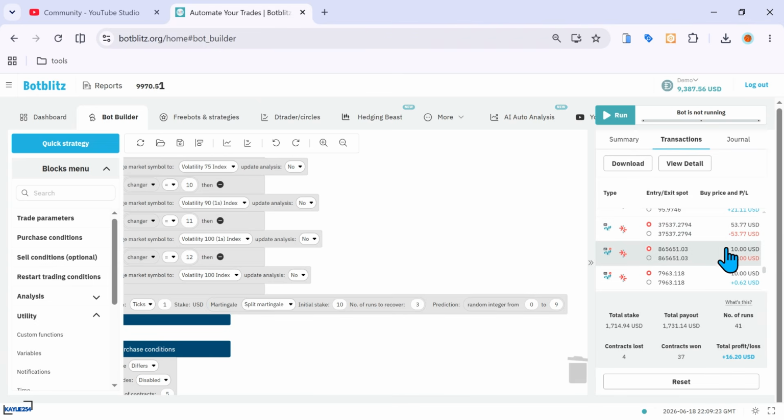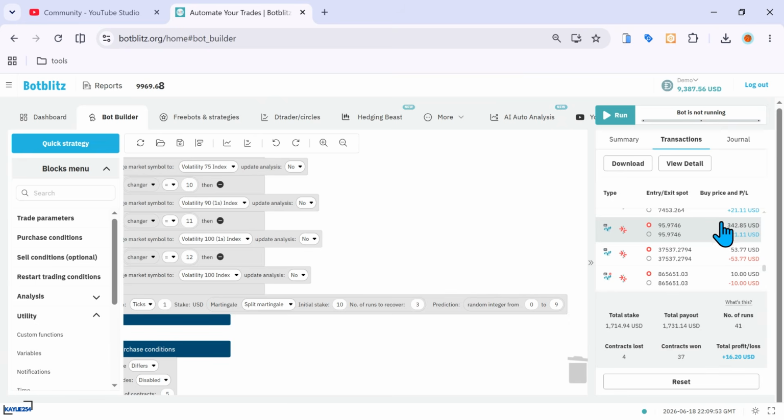After the first loss, the second stake is not that huge, and if you were using the normal martingale, then this stake right here could be around 120 USD. Then after you lost this one, this one could be playing at around 1,400 and something if you're using a martingale factor of 12.